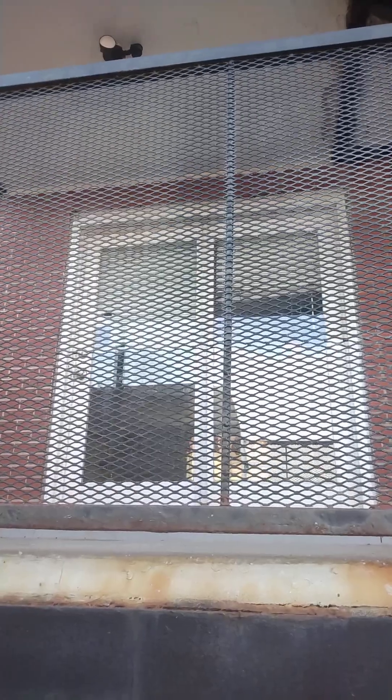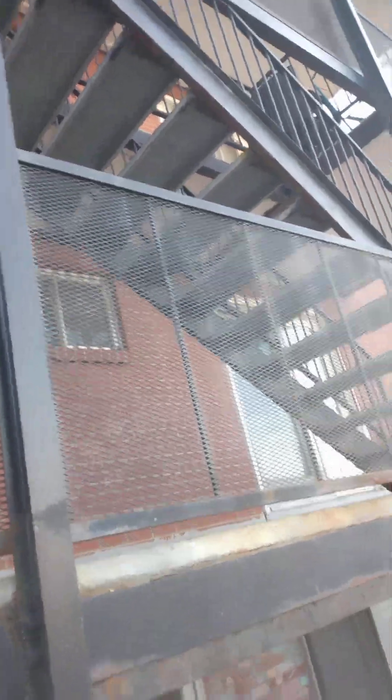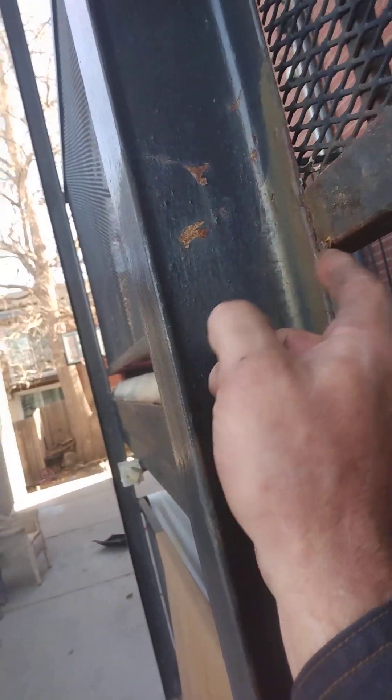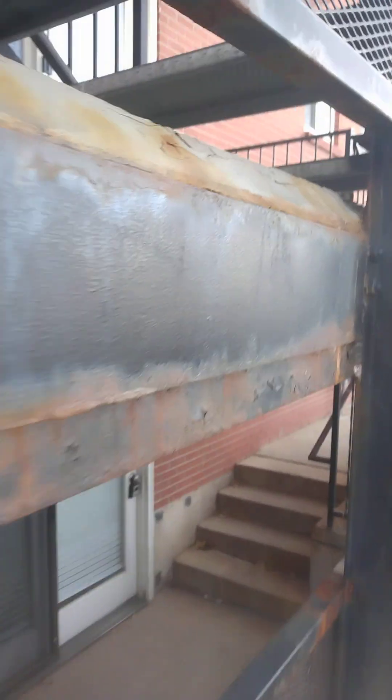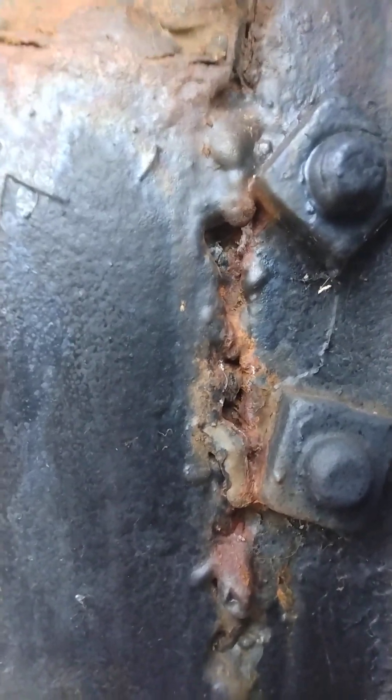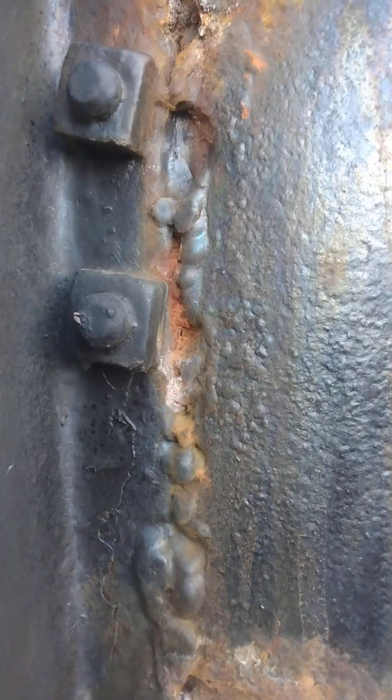Everything's getting replaced too - all this screen railing. The only thing I'm not taking down is the stair stringers, and they're not bad. But this was stupid - this rail section here is clear out on the S4, but this one over here, rather than doing the same thing, they tucked it behind. When they did that it was in the way of the stair stringers, so they ended up coming in here and hacking the bottom flange out of the stair stringer. So I'm gonna have to go ahead and re-support that. The whole thing's just stupid - look at these welds. My granddaughter's never welded and they'd do better than that. Some of the stuff you see in the trade is just unreal.